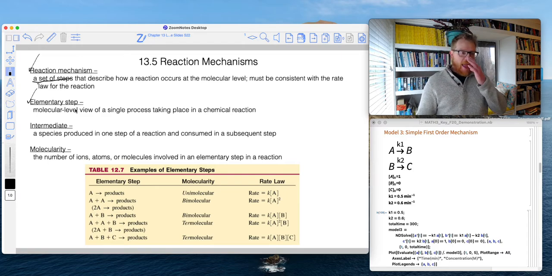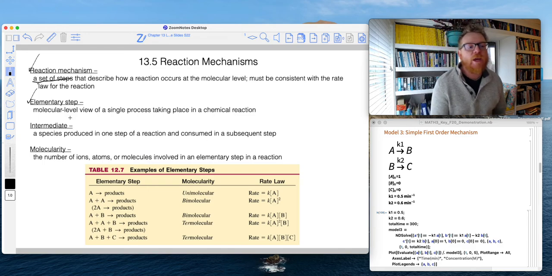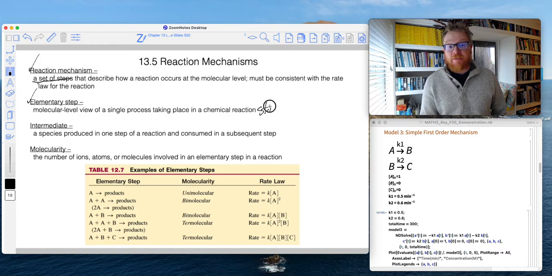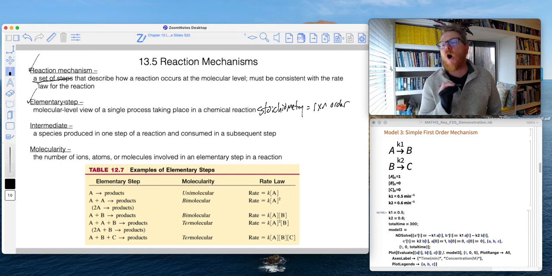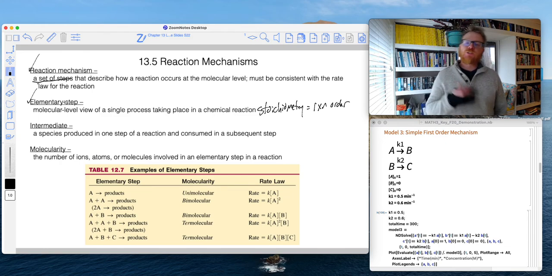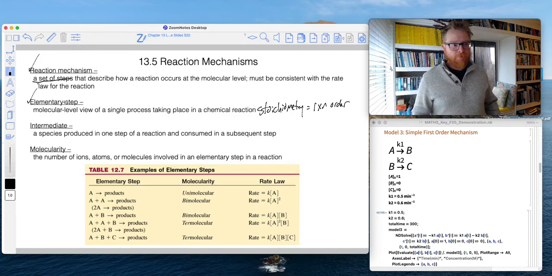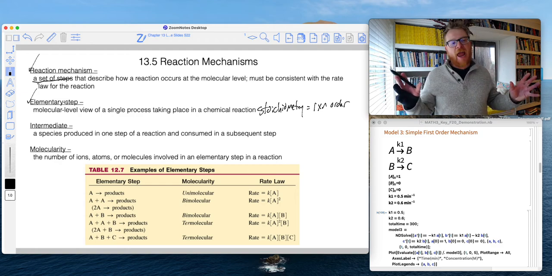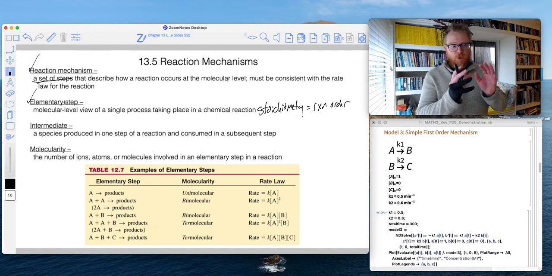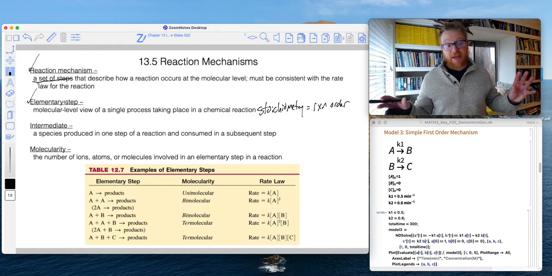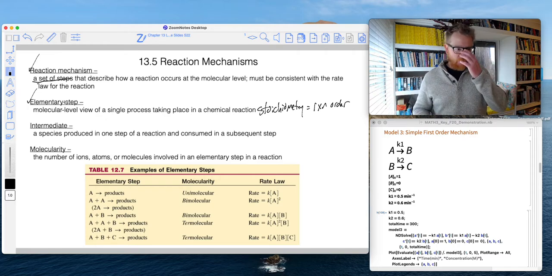Okay? And what's also important is when we know something is an elementary step, the stoichiometry gives us the order. Okay, so let's write that down. Stoichiometry equals reaction order, but only for an elementary step. So what is often confusing in chemistry, and why kinetics requires experimental study, is because when you look at an overall reaction, you don't necessarily know if that's just one elementary step or if that's the total reaction mechanism, okay? And we're gonna see that flush out here in a moment.